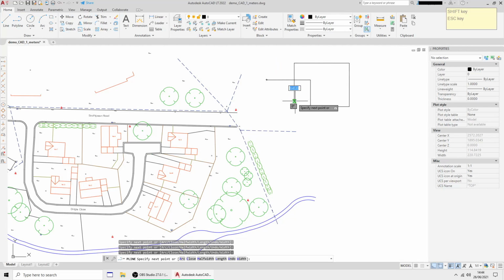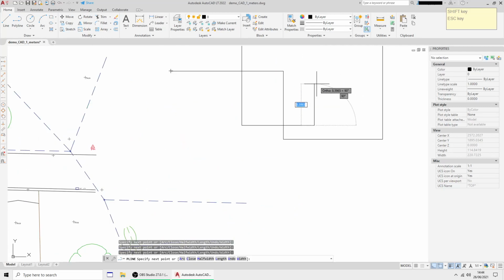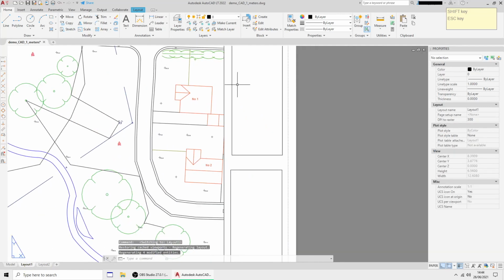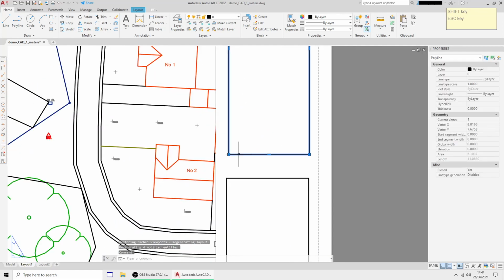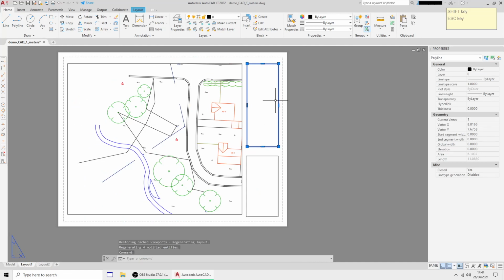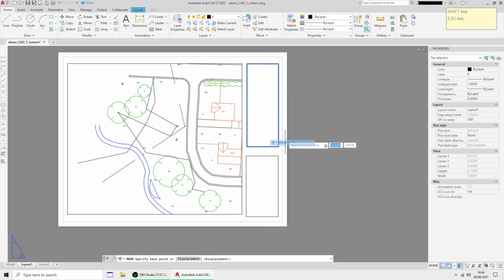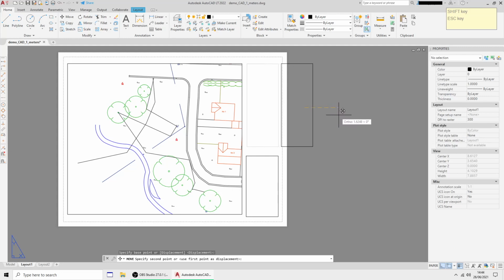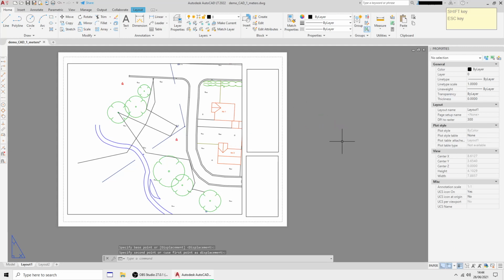And it can be very handy in certain situations, especially when you're in paper space and you've maybe got a key and you just want to shift it up a bit but you don't want to move it the other direction. You'd switch that on, move, and it's locked to that axis or that axis, so you just adjust it how you wish.